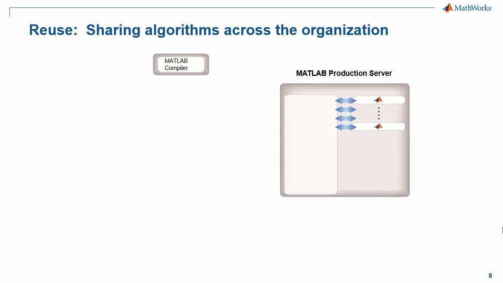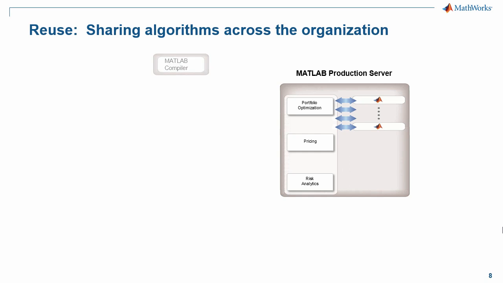So the process is that we basically run that algorithm that you want to run using a functional form interface, such as the lead lag function we defined earlier in the demonstration. You run that through the MATLAB compiler, and it generates basically a component technology file that you drop into the MATLAB production server. In this example, it shows a portfolio optimization algorithm, some kind of pricing algorithm, and then some risk analytics algorithm.